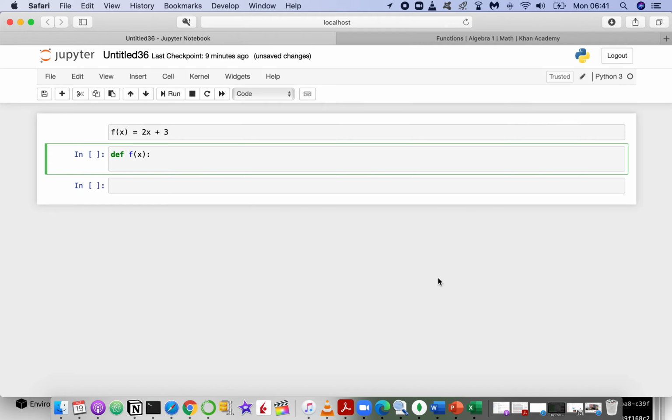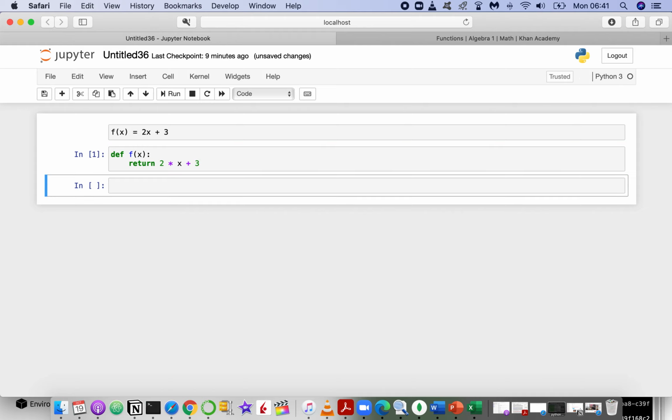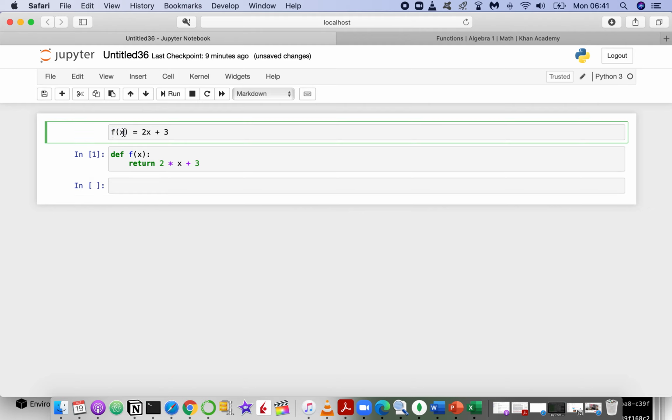So we have something called return. You tell the function to return 2 times x plus 3, and we click shift enter. That means the code is working. So now we want to solve this equation, because we know x is a variable. We can call it with any value we want and it will give us the answer. For example, if you put 1, it will be 2 times 1 plus 3, which is 5.